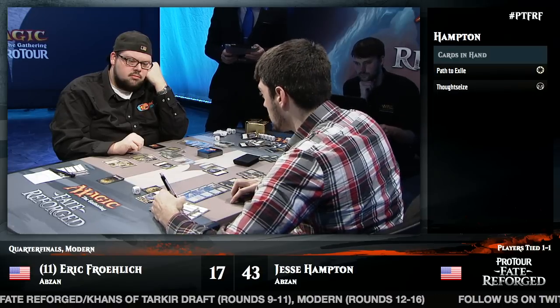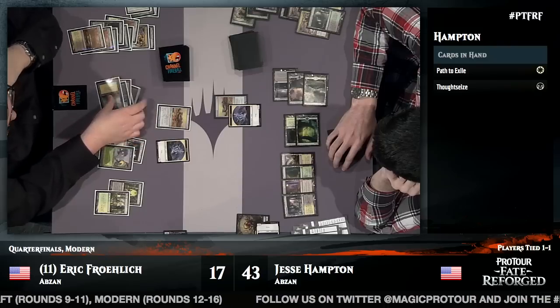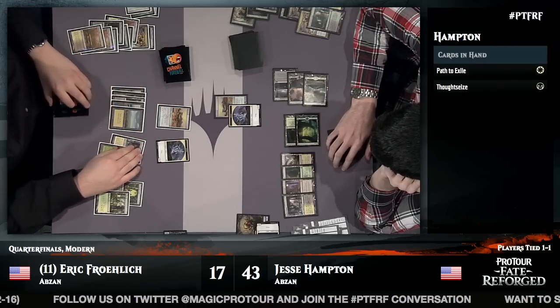Of course, the more spirits that Jesse Hampton trades off, the less powerful his Vault of the Archangel gets. And eventually we might see manlands starting to get equipped with Batterskull, for example.